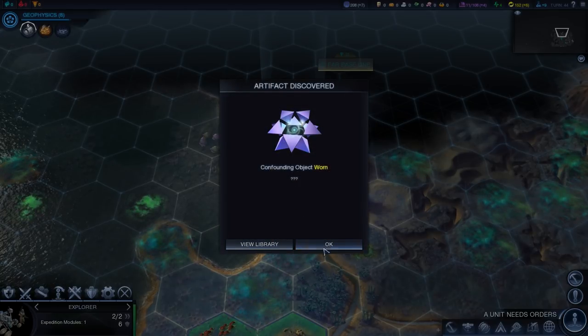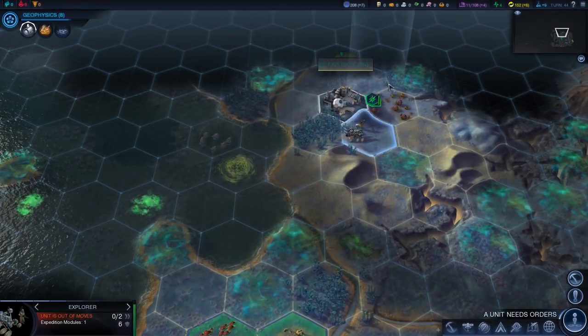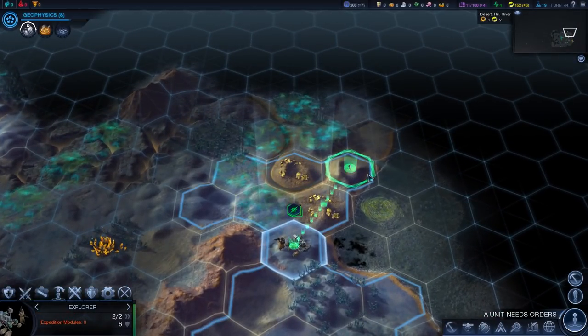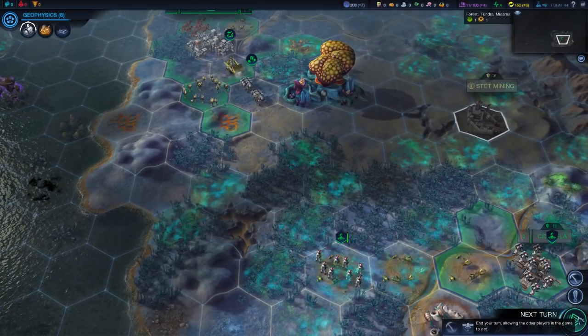And we have a strange object. That's an artifact. That's good. We have no idea what it will do. Let's blow it up. That'll be something good to do. Guess we should go get new expedition modules.